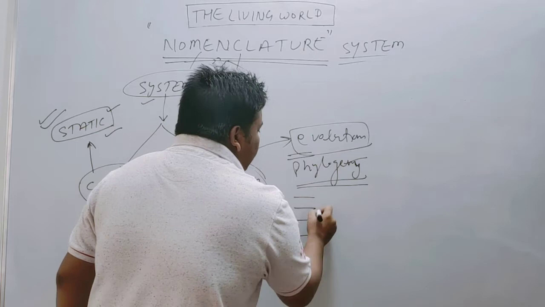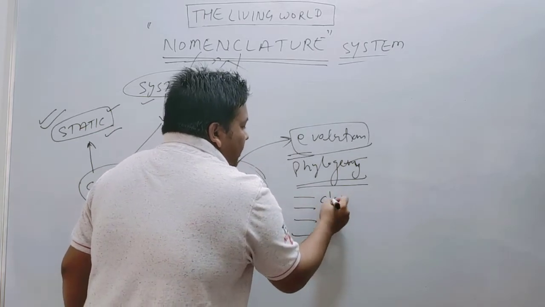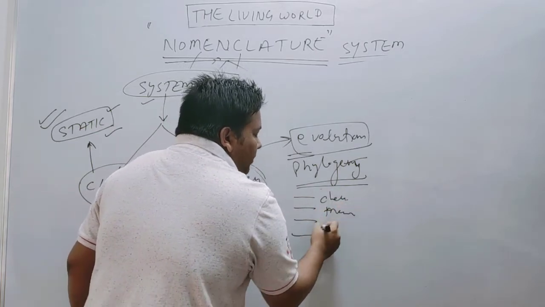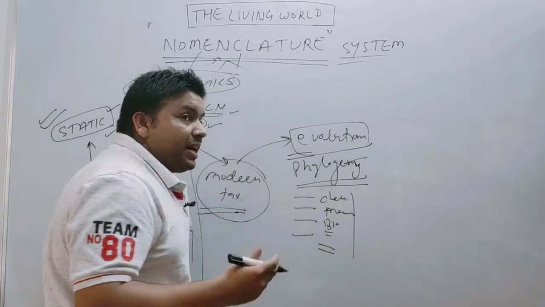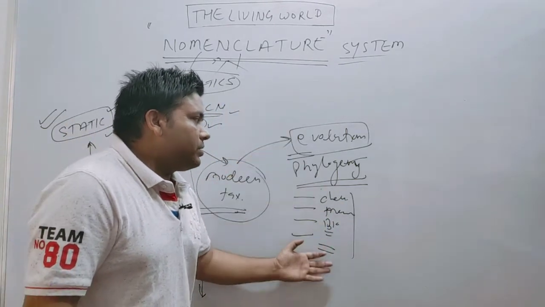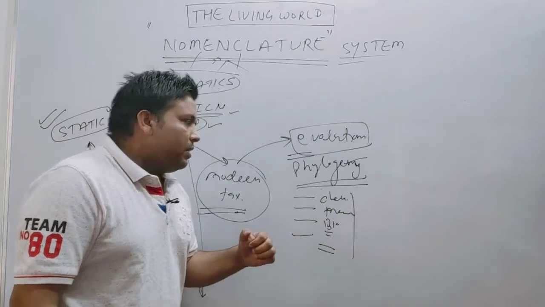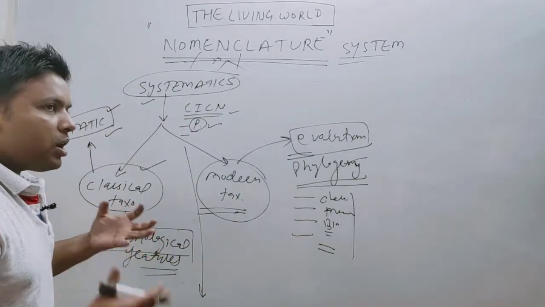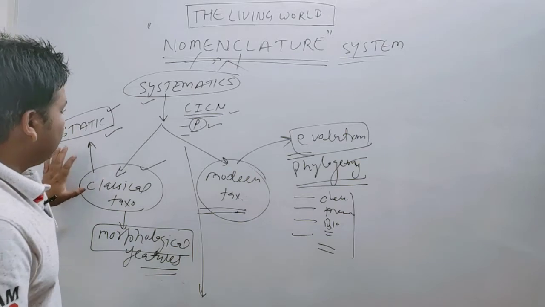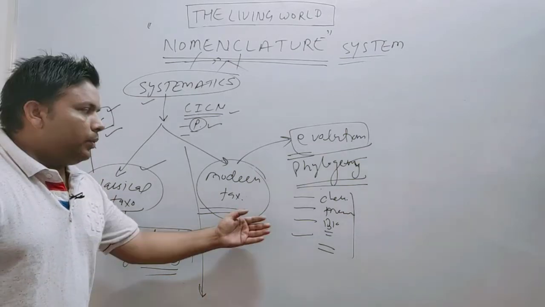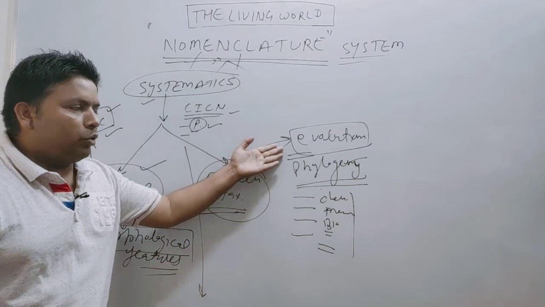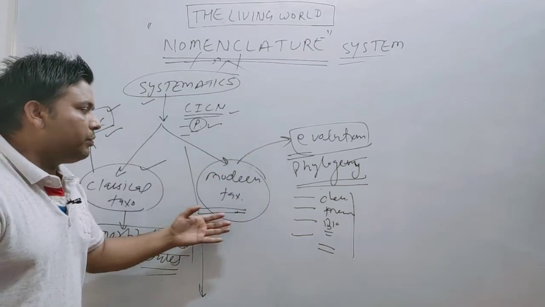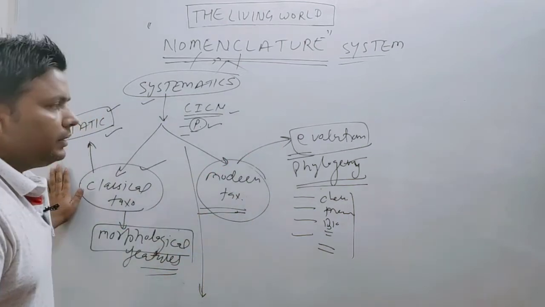So we study the chemical components along with the morphological features as well: biochemical components, DNA, RNA, all the genetics, genes, all the features are compared along with the morphology. But this classical or Purana type of taxonomy only compares the morphological features. So there is a major difference. So it also includes the mutation or the evolution. So this is the major difference between modern taxonomy and classical taxonomy.